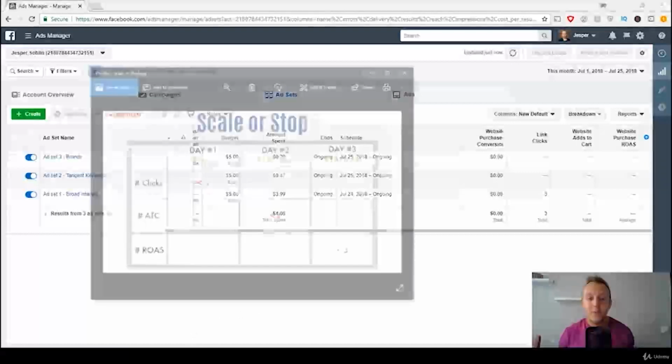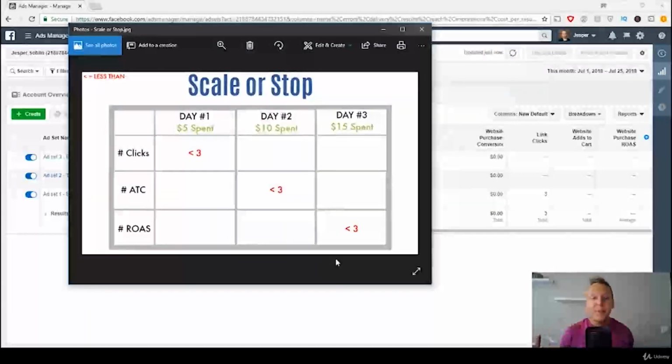Follow these rules in this template, and then when you find a working ad, because you're not going to find the majority of ads working, but when you do, that's when the money starts piling in, and that's when we start scaling and getting even more money. So let's move on to the next lecture, guys, and learn how to actually scale the ad.